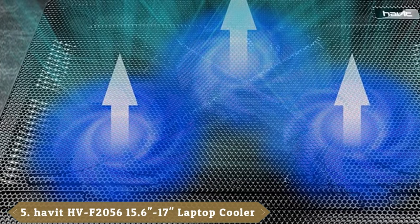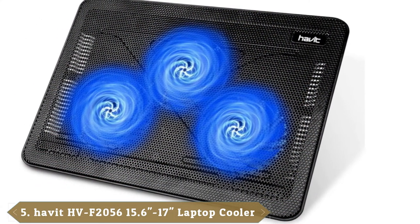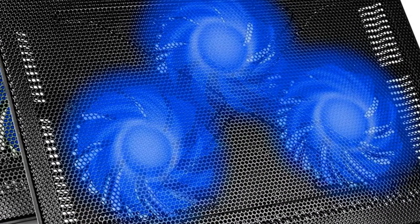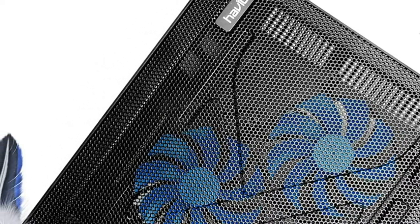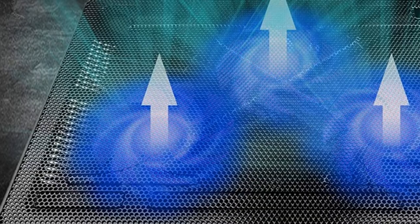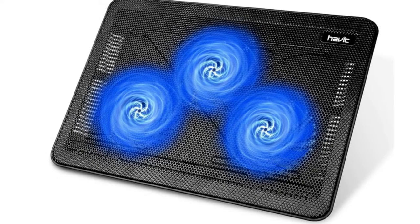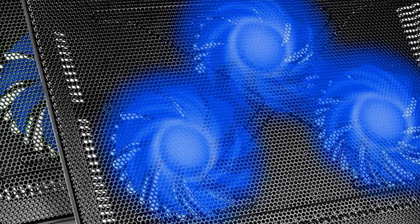The number 5 position is held by the Havit HVF2056 Cooling Pad. The Havit HVF2056 takes a different approach than the Belkin Cool Pad despite coming in at roughly the same price. Instead of leaning into natural design principles, it goes in strong with the tech. Blue LED backlighting on the fans provides theatricality, while additional indicators near the on/off switch let you navigate it at night. Despite being accommodating to larger laptops, the HVF2056 is both lightweight and compact. The ergonomic design reduces stress on your wrist and back, and three separate 100mm fans provide powerful cooling potential, running at 1100 RPM with a plus or minus of 220. Shield holders on the bottom allow you to adjust the pad to two different height settings.